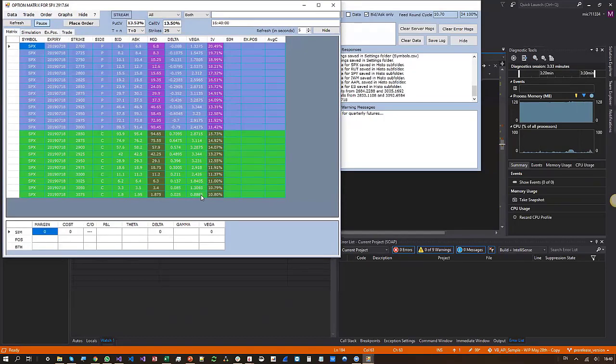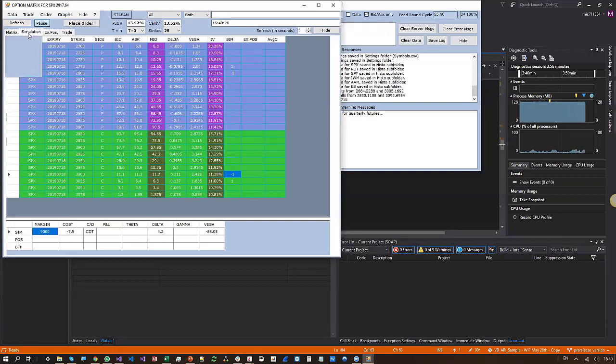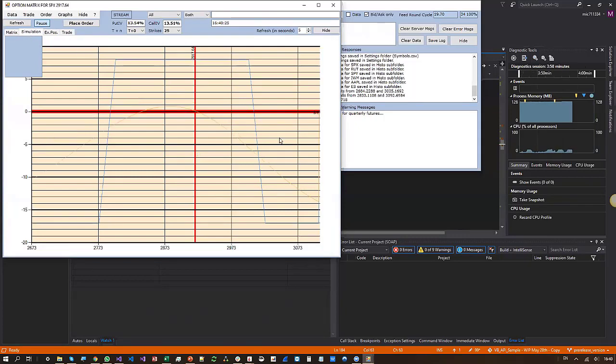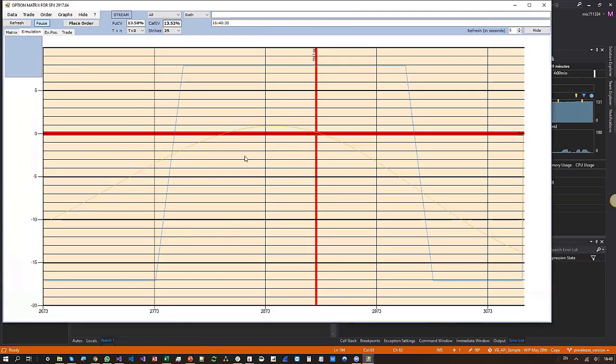Okay, there it is. So the calls here are put, and so let's imagine an Iron Condor on maybe 3,000. Okay, so this is a credit of $7.9. This is your delta, your Vega. The simulation is here. Again, I will improve on this, and I will also add the T plus N and everything. It's just an example.